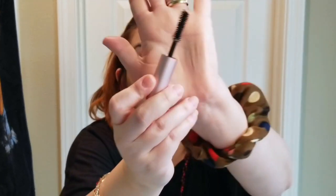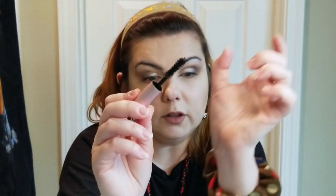Going to apply the mascara onto the lower lashes because, as I have mentioned before, with these types of clunky ones, as you can see, this is just too much. I feel like this really jeopardizes the situation and the look. I could almost feel like I'm going to bump my skin accidentally, and I just don't want to jeopardize the look by that. I will show you what I'm talking about.